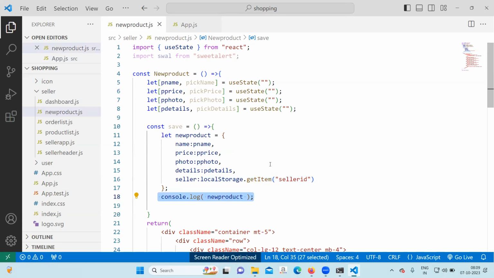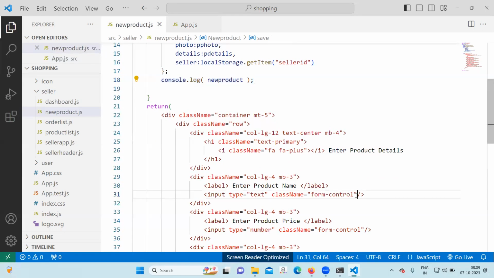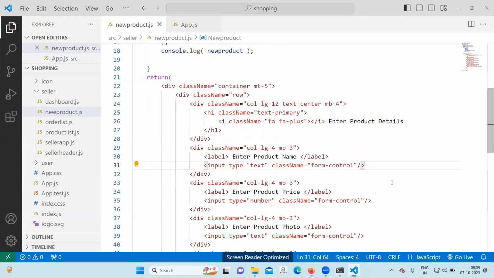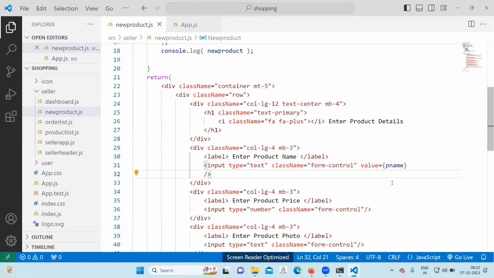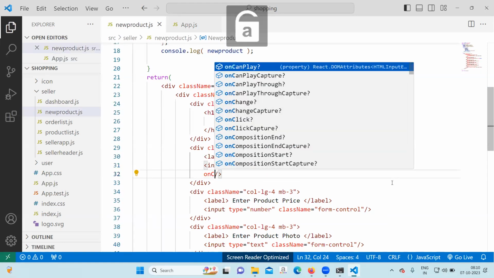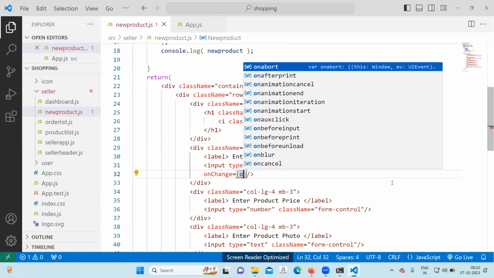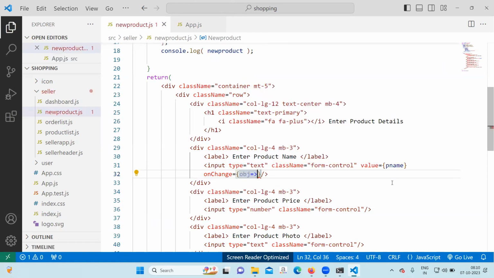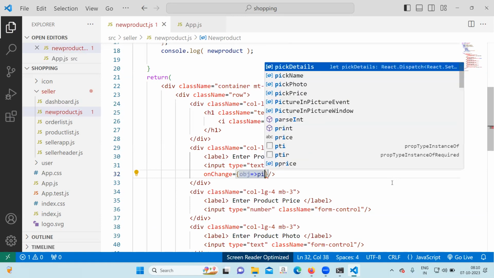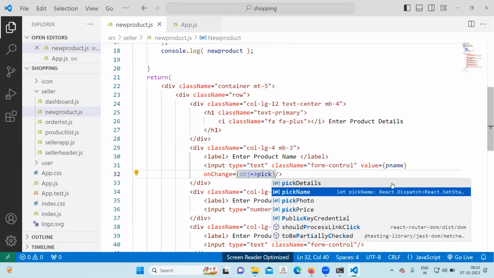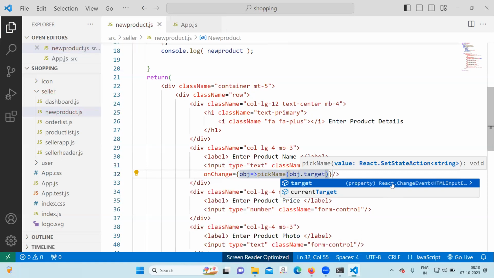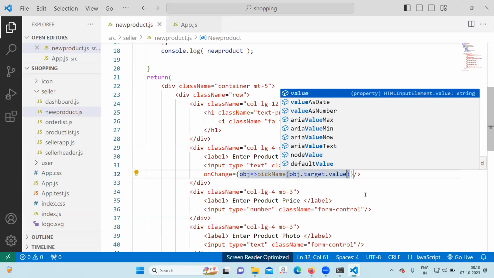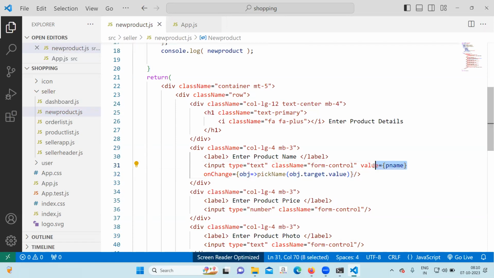Completed till here? Then come down to the text boxes. In the text box, you can write value equal to pname. Then go to the new line and write here onChange. You can create one object of the current text box and call pick name and pass inside the value of the current text box. This way. This we need to repeat everywhere.